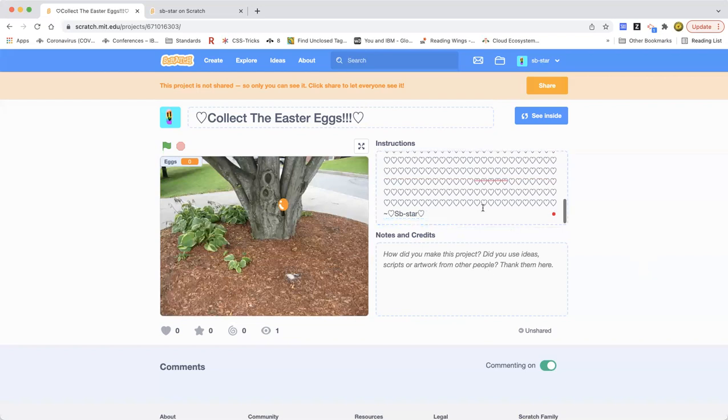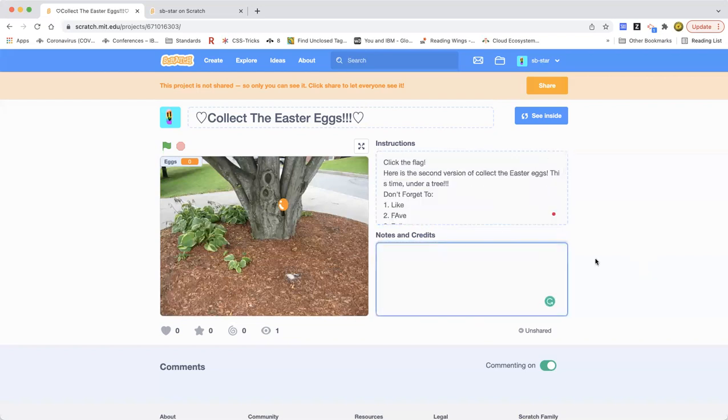Okay guys, so I'm done with the instructions and now I'm gonna say I added this project to the Spring and Easter studio. Go check it out.